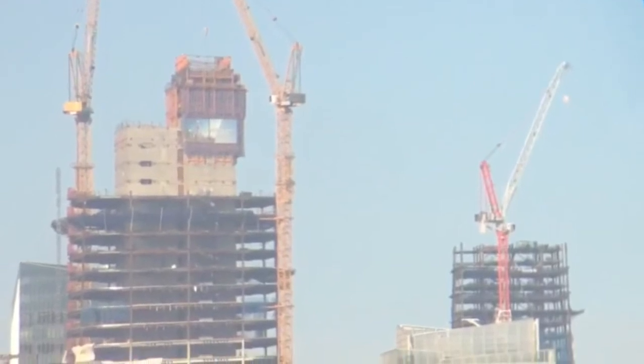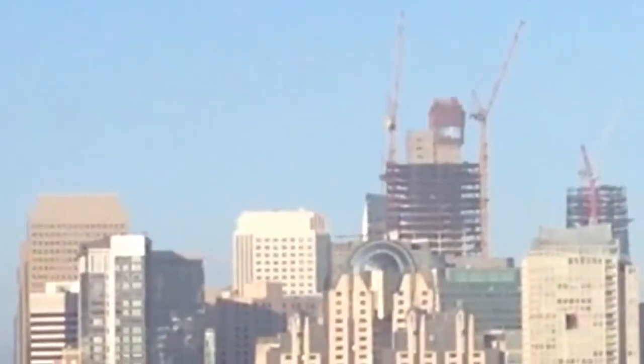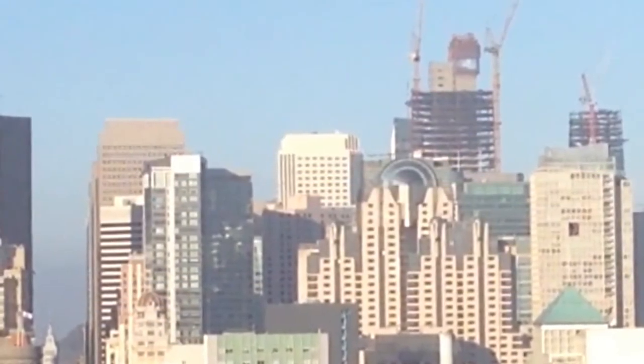So we want to make sure that because of the close proximity of all three of these projects, that the viewer can constantly be aware and conscious of the geographical location of each of these projects, starting with the Salesforce Tower located at Fremont and Mission. Next is the 181 Fremont building, and last is the San Francisco Transbay Terminal project that runs in the middle of the Salesforce Tower building and the 181 Fremont building. The Transbay Terminal is bordered by Minna Street.